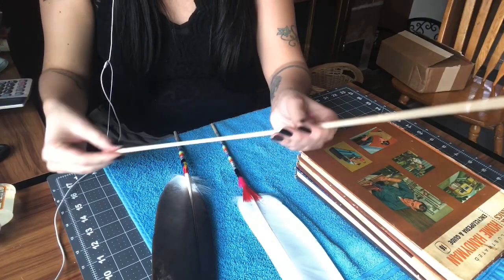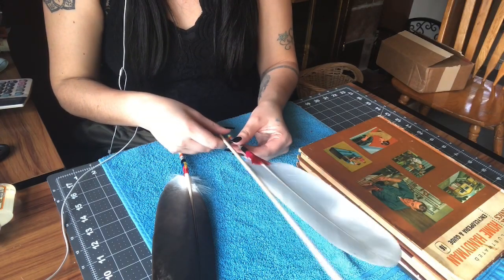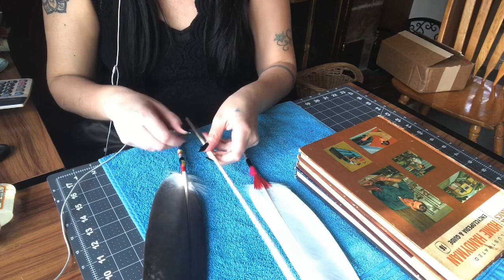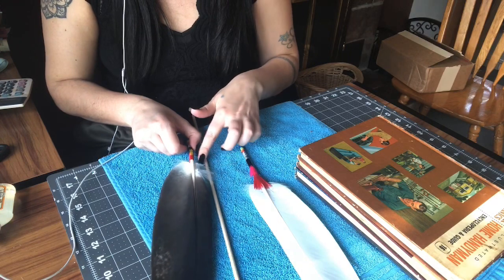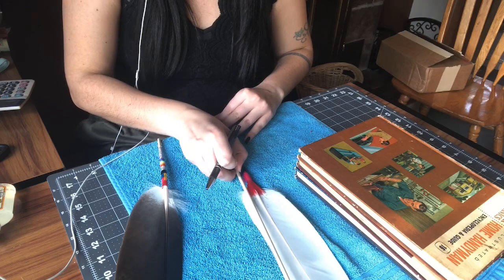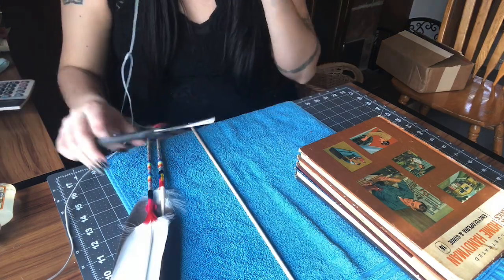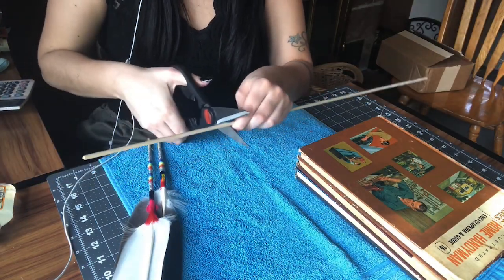Now we're going to cut the dowel, and I'm going to use this white feather as a reference for how long to make the dowel. When you're doing all the rest of the feathers, you kind of want to figure out how long it needs to be so that it can stick into the handle and make the base of the feathers match. I'm going to go ahead and lay this next to the other one. I'm just going to mark where I think I want to cut it. And then I have just regular scissors. And I'm going to cut on that mark.